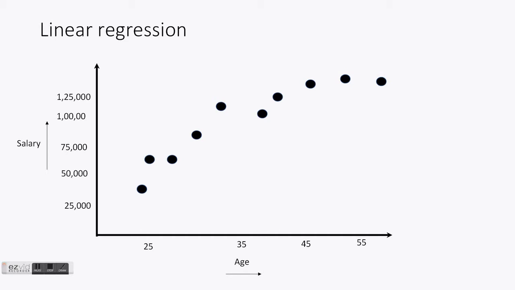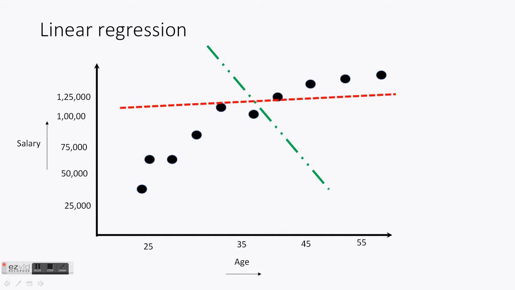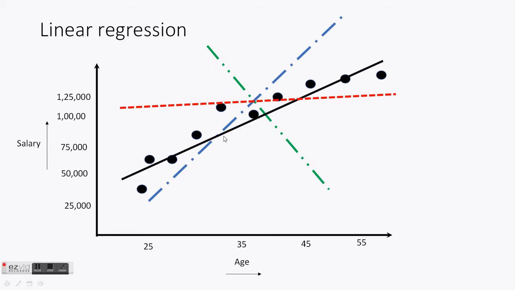So let us try to look at it a little bit more in detail. So this is the same data we have. What is essentially happening in the back of our mind, even though we can intuitively see a relationship between age and salary, the unconscious mind is trying to fit various possibilities to this data, right? So we are probably trying to see a fit like this. We can see it's a very poor fit. It does not pass through any of the points. Maybe something that passes through some of the points. Maybe we get better, and finally we come to a point, a line like this, a black line, which seems to represent this data set pretty well.